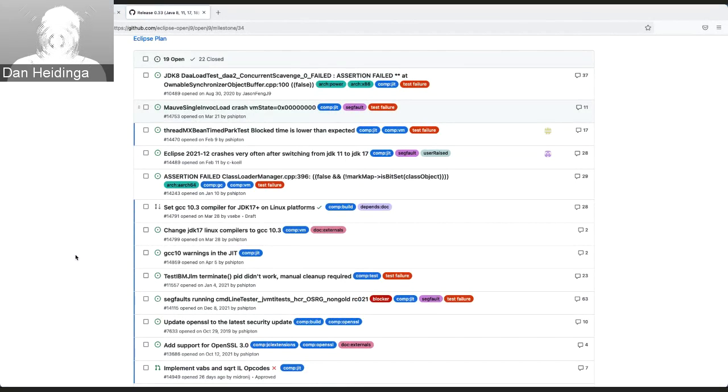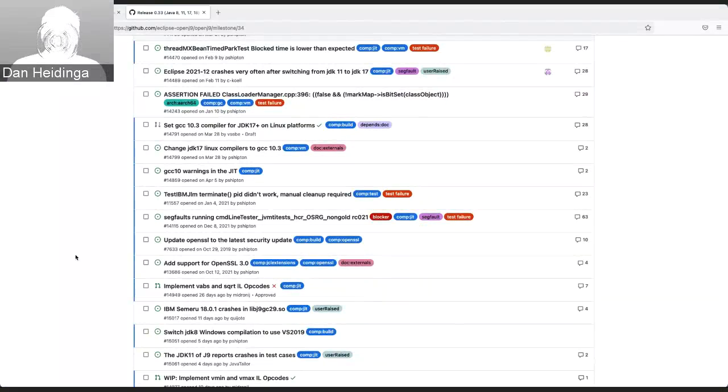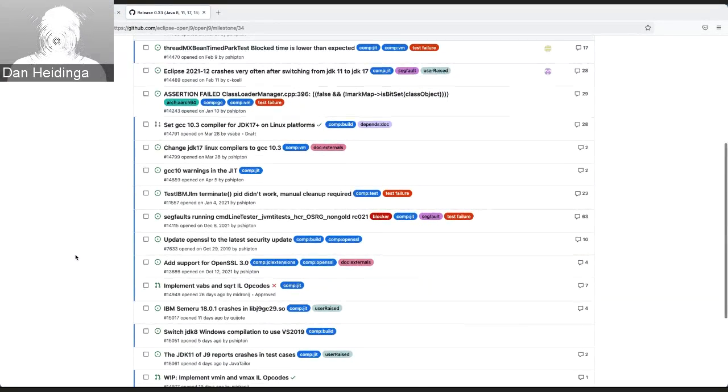Well, that's what I was hoping, but without the OMR promotion, we still have a chance to get OMR promoted this week. That accounts for 3 of these issues.